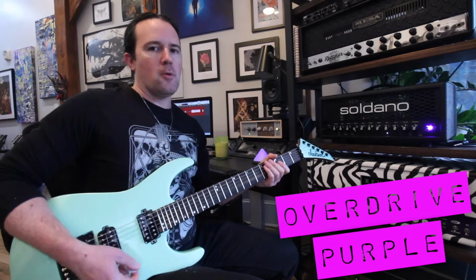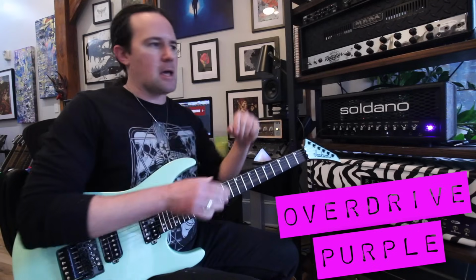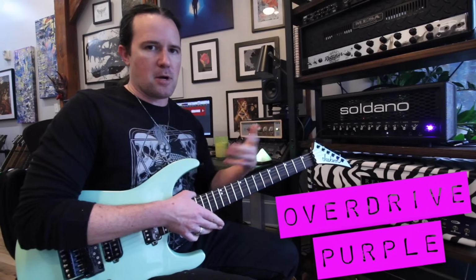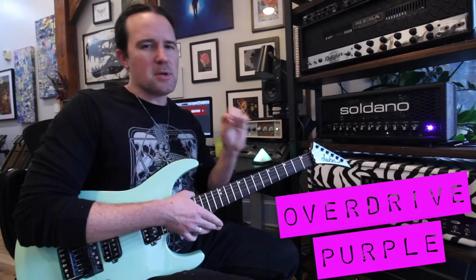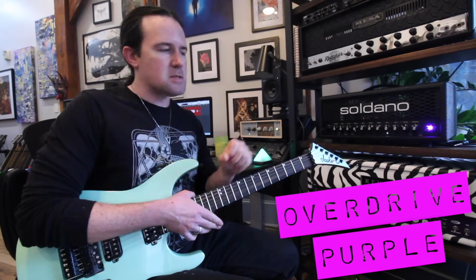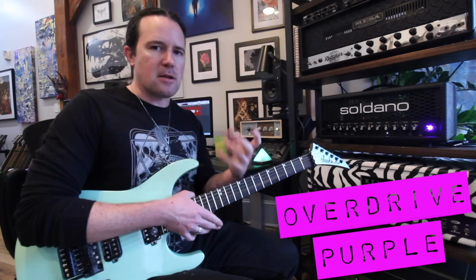I really like the purple one. That was probably my favorite sound that I found on the amp. I used that for the solos throughout the song. Really nice for lead playing. Again, it's got a little gain, a little bit of compression. It's not crazy compressed, but it's still very articulate and expressive sounding.